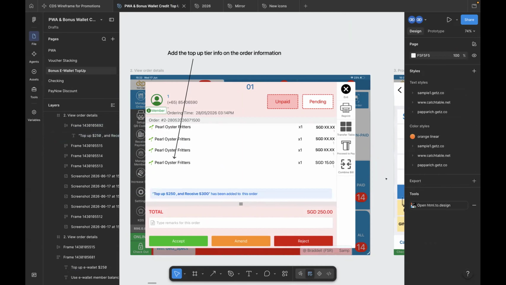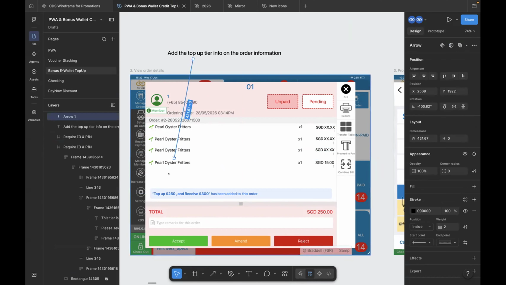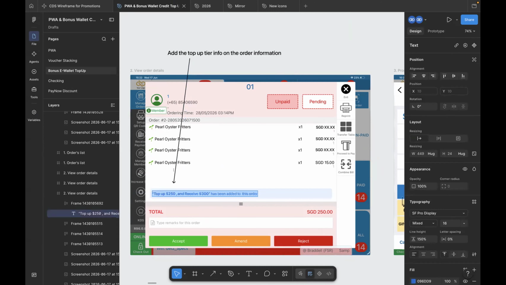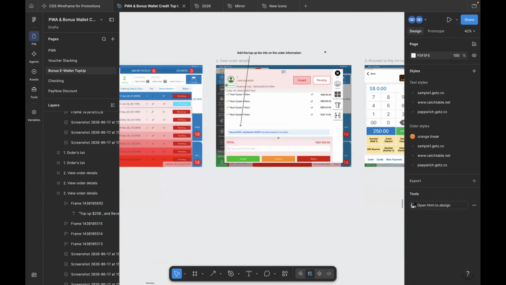Sorry. Okay, take your time. When you're ready, just tell me. I think I will show the top up information on this order like this, and the payment detail will be included on this. Okay, put a little icon. Choose a wallet top up icon. Put it on the left hand side of the words.